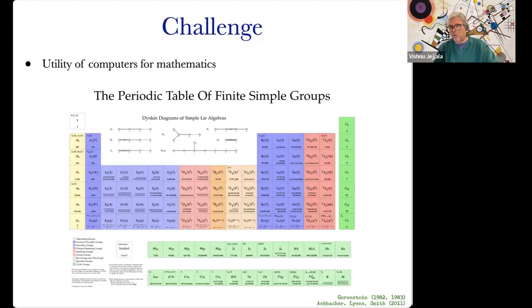So if you recall, when computers started being used in mathematics in a serious sort of way was in the 1950s and 1960s, with the construction of the finite simple groups, especially the exceptional groups, the sporadic groups in this list, in order to calculate character tables for these groups, we sometimes needed to use computers. And this was sort of the first use case of computers in mathematics that required the use of computers in order to make progress on various problems.